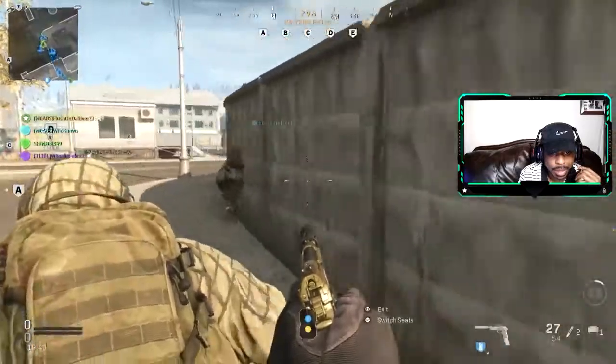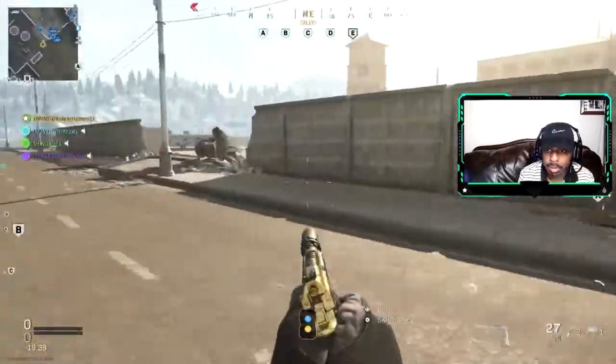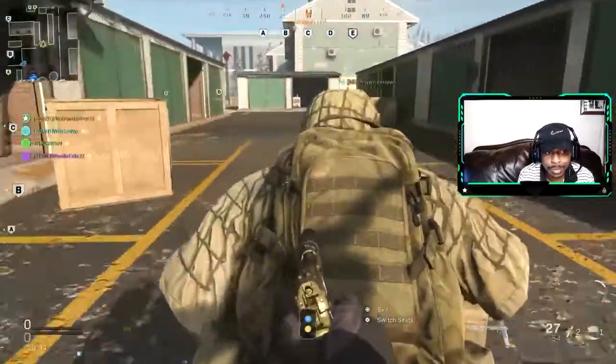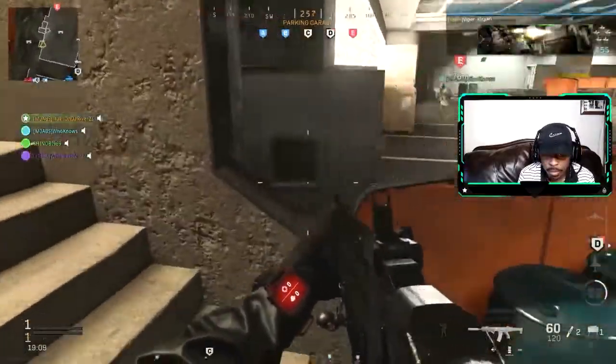Look at this dumbass, man. He's trying to run us off the road on purpose. Yeah, I prefer to run. Bravo, secure.